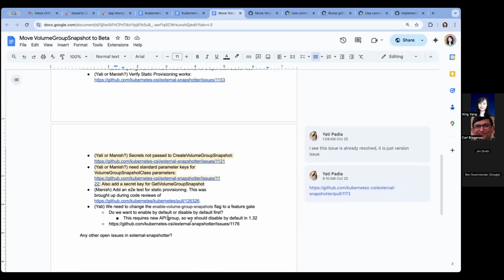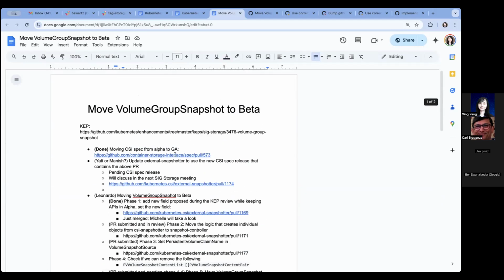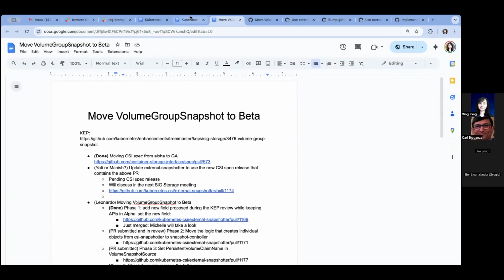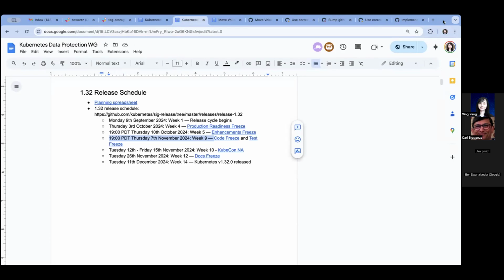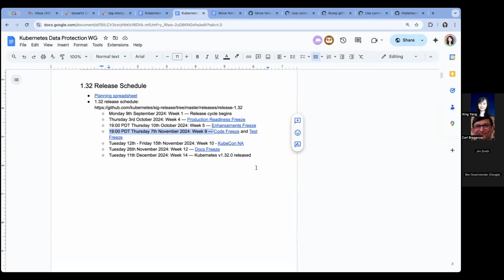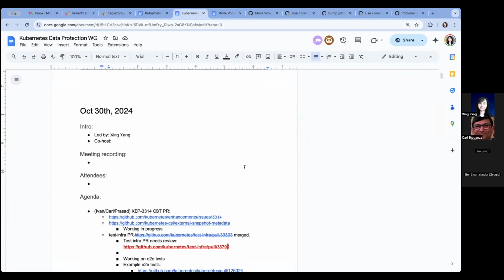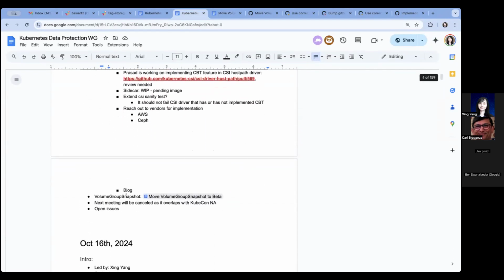Yeah, so now we are using the documents to track it, so this way everything's together. Since we have KubeCon in 2 weeks, the next meeting will be canceled.